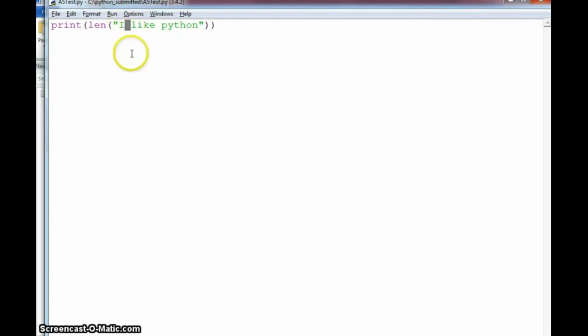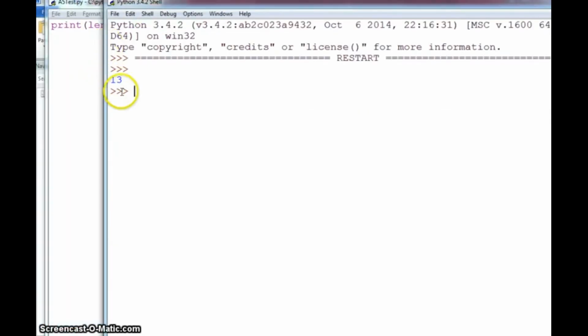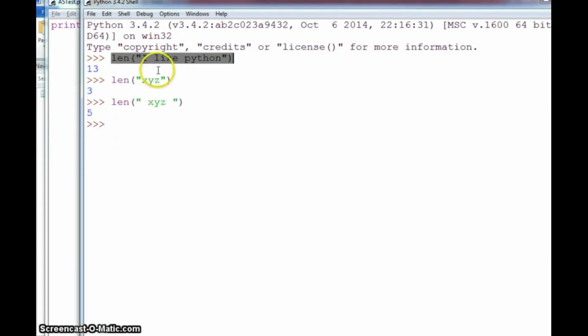The other thing is that if you have x, y, and z, when you're counting the length, it will start from 1, 2, and 3. But what if you ask what the index of z is in the string? If you check the index of z, then it will give you 0. So the indices are counted starting from 0, but the length is counted starting at 1.